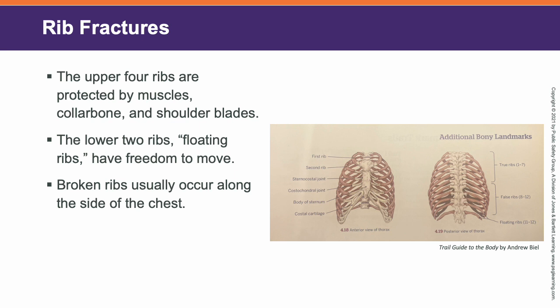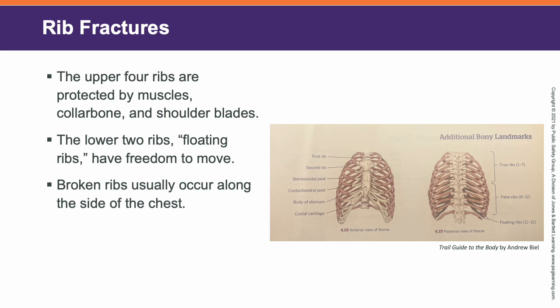The other thing you need to be aware of is these other ribs above your bottom two ribs are considered your true and false ribs. True ribs meaning they come around and directly connect with just a little bit of cartilage. Whereas your false ribs, 8 through 12 right here, they don't all have an individual connection to the sternum. They have a joint connection through cartilage to the sternum. So that's how it is shown.